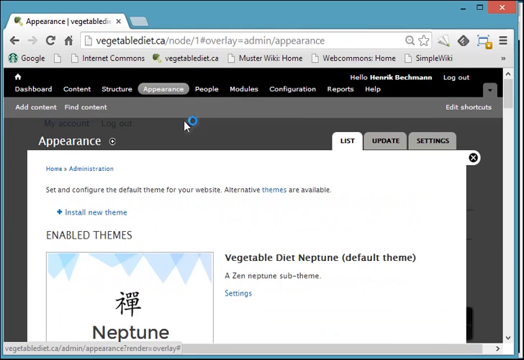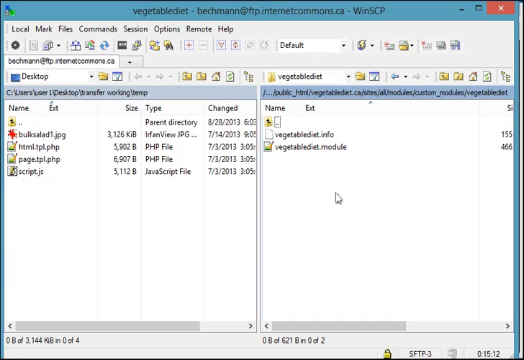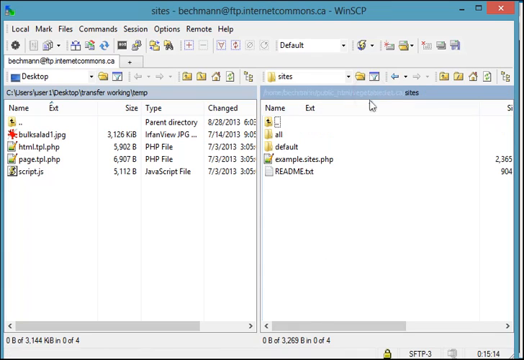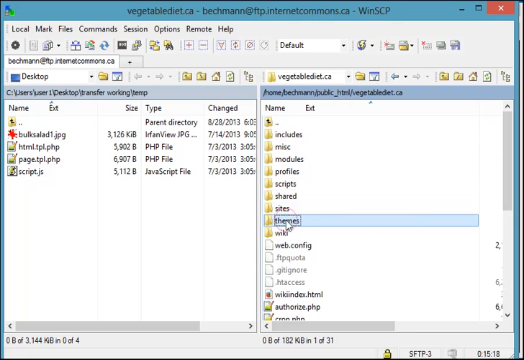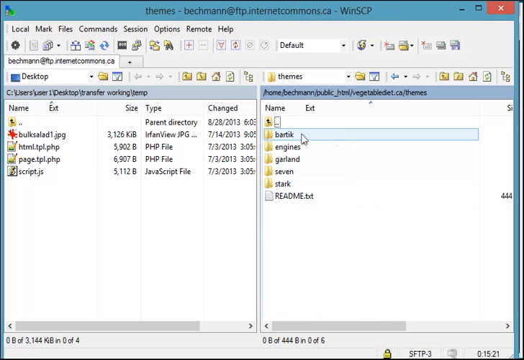The appearance section essentially deals with themes. And again, what happens here is that Drupal scans the website for themes that have been appropriately installed under the themes directory, in this case under the root directory, which would make them the system themes.